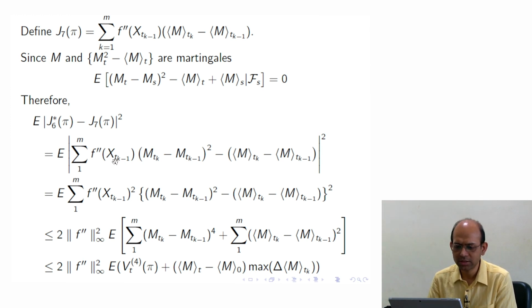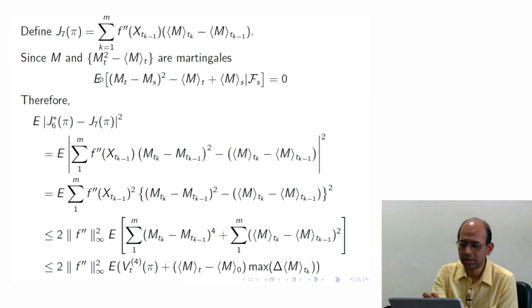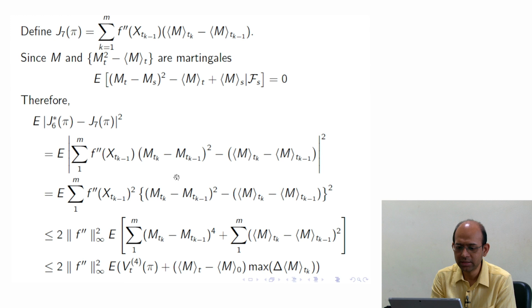How did you get it? Because we know that for the cross terms their expectation is 0 because of the martingale property of this thing, and basically we are going to use this here. Then when we have obtained this, the square of the sum is the sum of the squares. Then the boundedness property of f double prime we are going to use to obtain the f double prime squared.